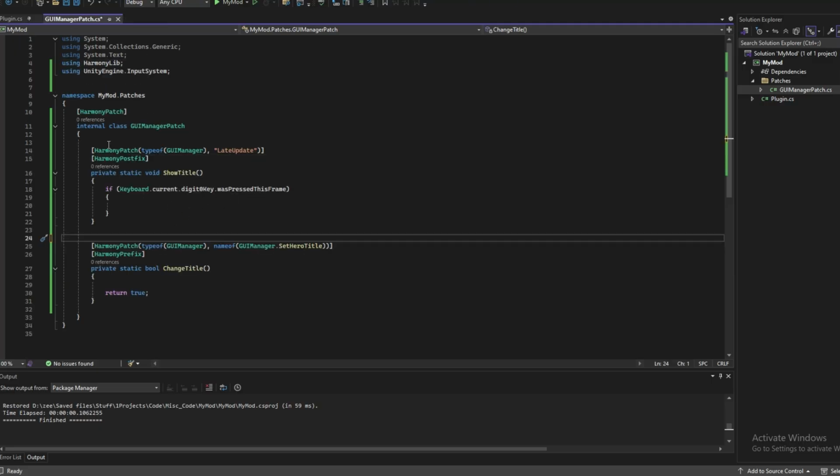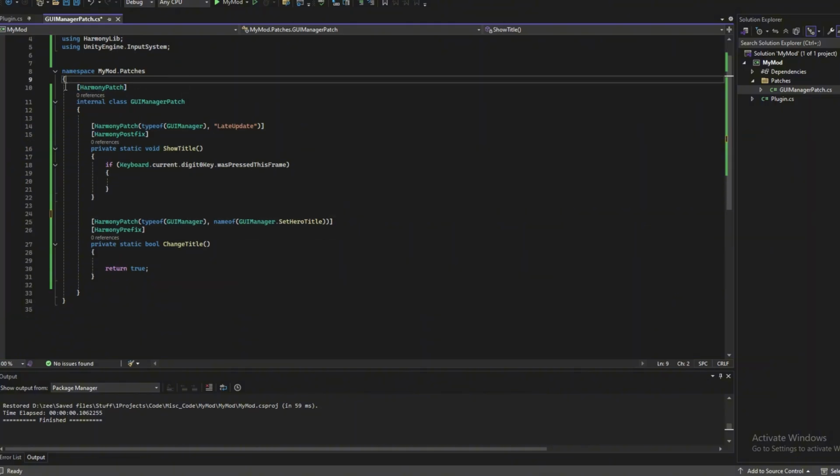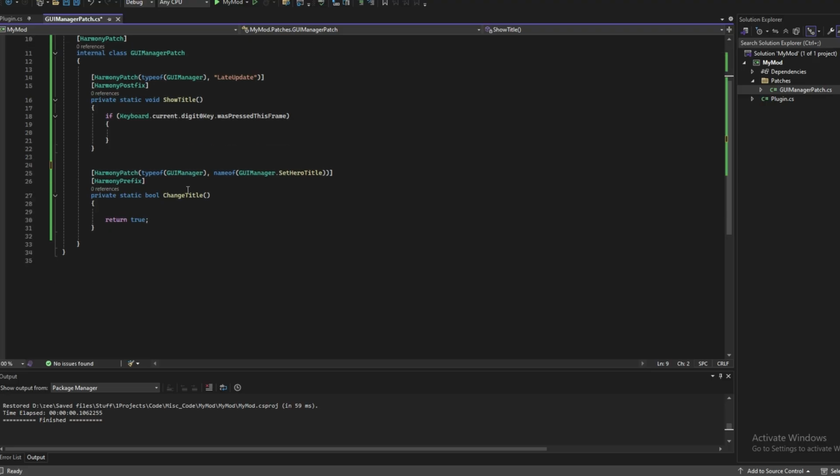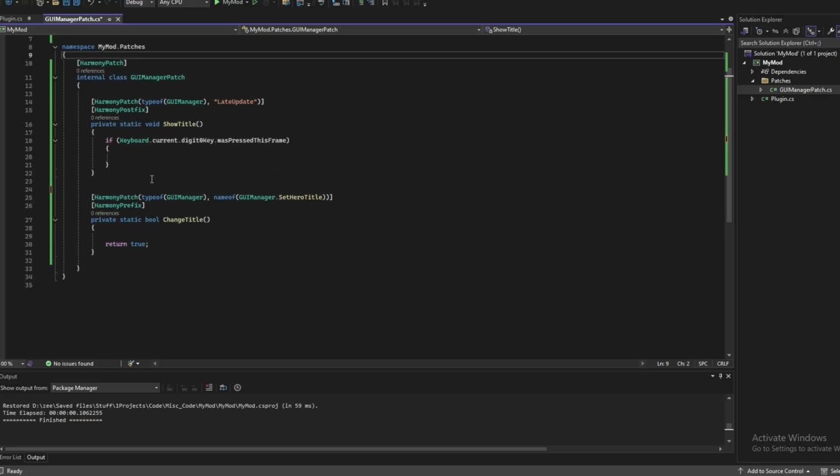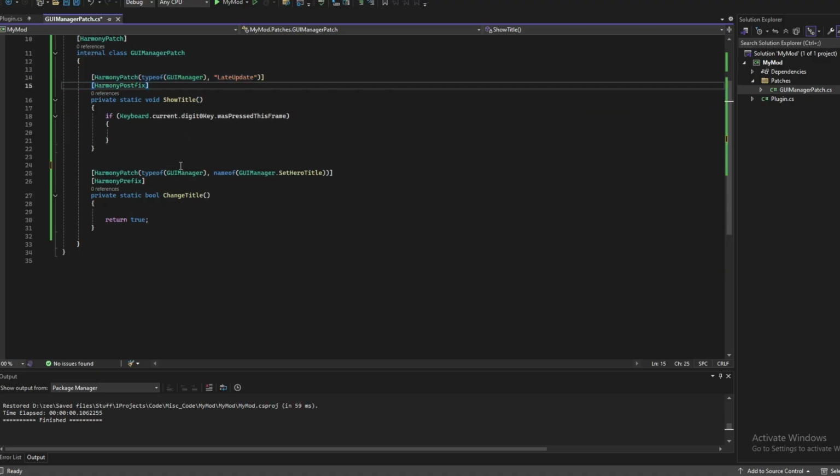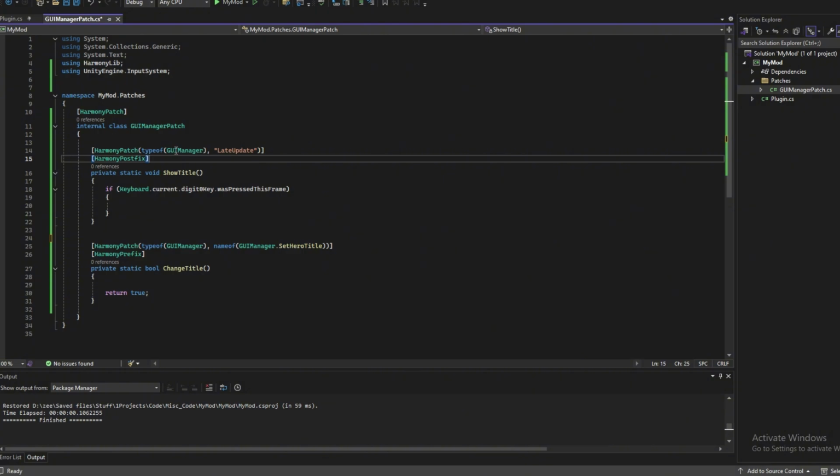Okay, so I've denoted this class with the Harmony patch. And the Harmony patch is basically saying that every method that is denoted with the Harmony keyword should be modifying something. And the thing that it's modifying is the GUI manager in this instance, because we're saying the type of and the class name.